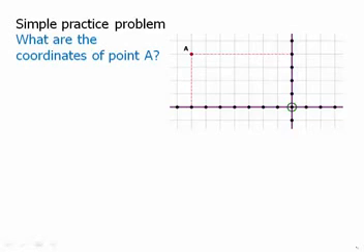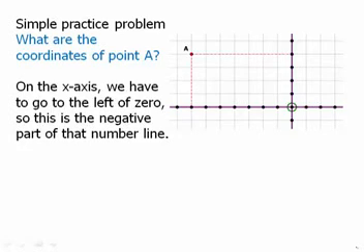Okay, so this is actually much easier than anything you'll see on the test. It may be that this would be part of another problem on the test. But we want to know, what are the coordinates of this point? Well, first of all, notice that we're to the left of the y-axis. We're on the left side of the xy plane, and so this would be where that horizontal number line is negative. And so the x-axis, because we're to the left of 0, we're in the negative part of that axis, so this is going to have a negative x-coordinate.